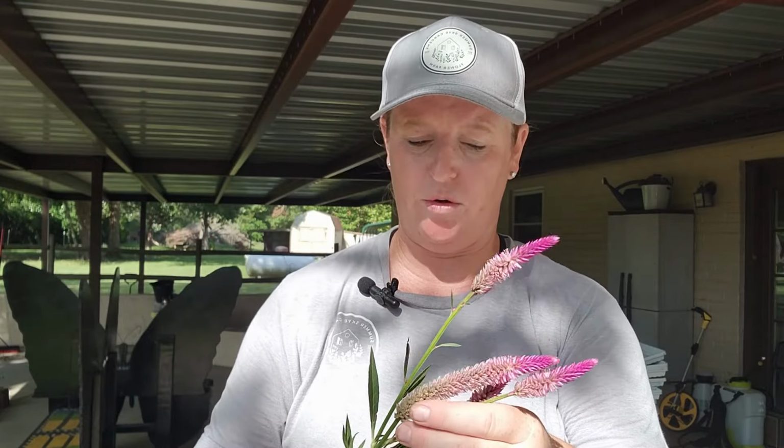The last one I grew was this Asian garden celosia, which I hadn't grown before, but I really liked. It has this punchy purpley fuchsia color, and I like that the stems are really long, and it has several flowers on one stem. So I thought these were really fun and just a heads up that the bees absolutely love celosia. So if you want to support bees, absolutely plant these, but you will see a lot of them flying around. So just be nice and gentle.